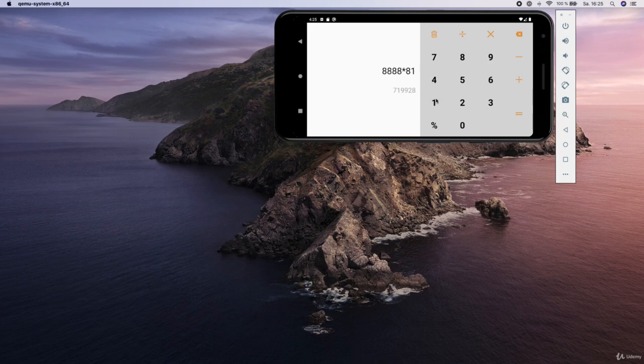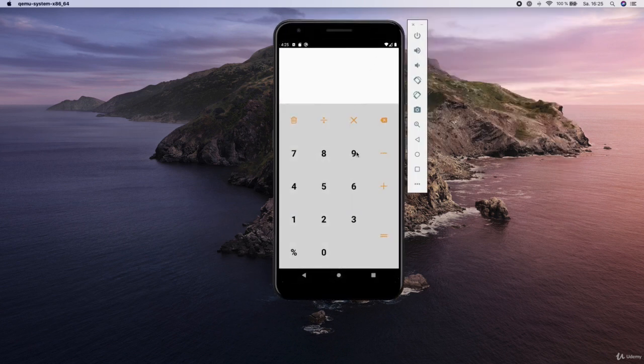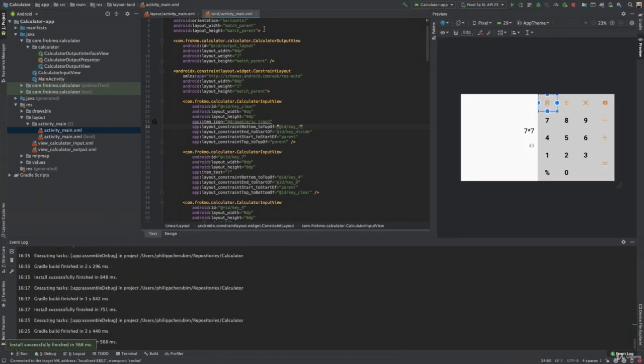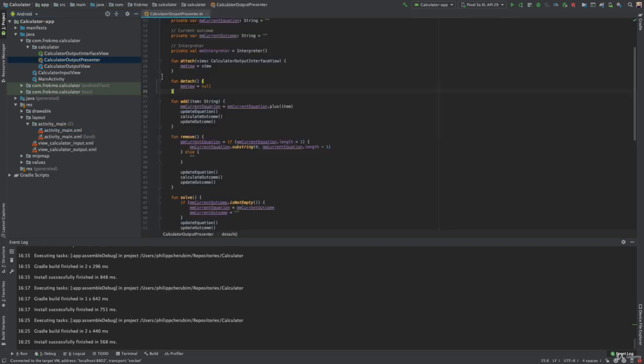But if I type in 1, you can see, okay, the old equation was stored, but it was just not displayed. And that's what we want to fix right now. We want everything to be displayed, and that's a task for the calculator output presenter.